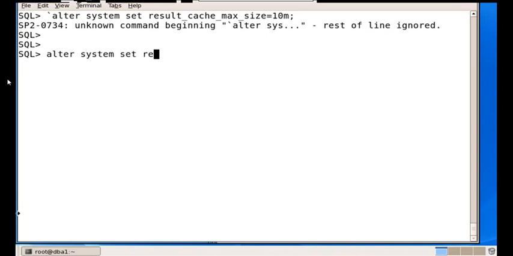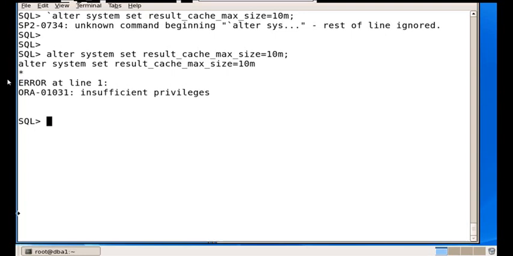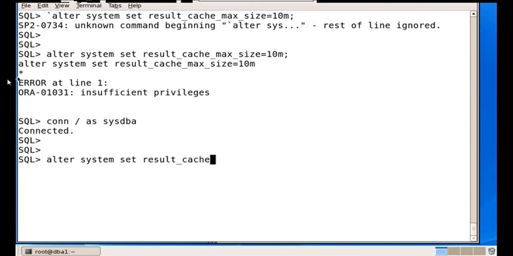Connect slash as sysdba. Then alter system set result underscore cache underscore max underscore size equals to 10 MB. So I am assigning 10 MB for our result cache size.